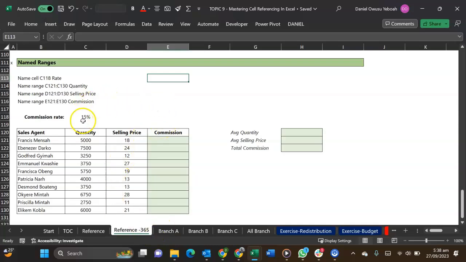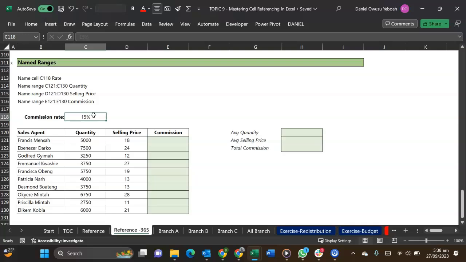So let's take for instance this cell that contains our rate of 15%. That's C118. We can name this cell so that every sheet in this workbook will know that this cell is going by that particular name. So we're going to give this cell the name com.rate, right?